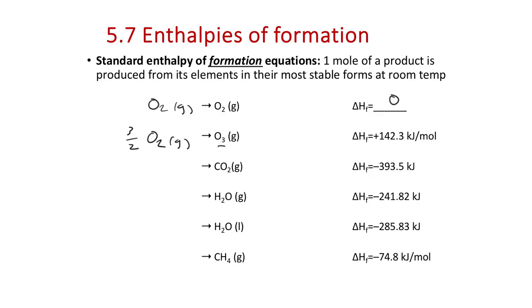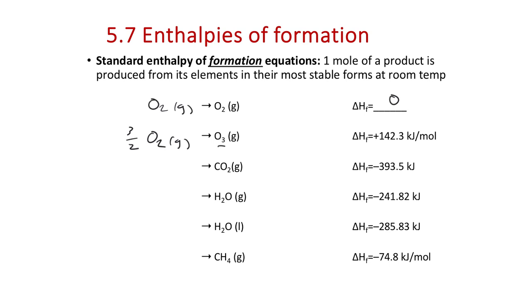And so O2 gas will be oxygen, and the gaseous elements are the ones that are pretty easy, like H2, O2, N2, F2, Cl2, Br2, I2. Those are the most common forms of those elements. The only weird ones are Br2, which is a liquid, and I2, which is a solid. I don't know if we'd expect you to know that, but only H2, N2, O2, F2, Cl2 are the diatomic gases at room temperature.